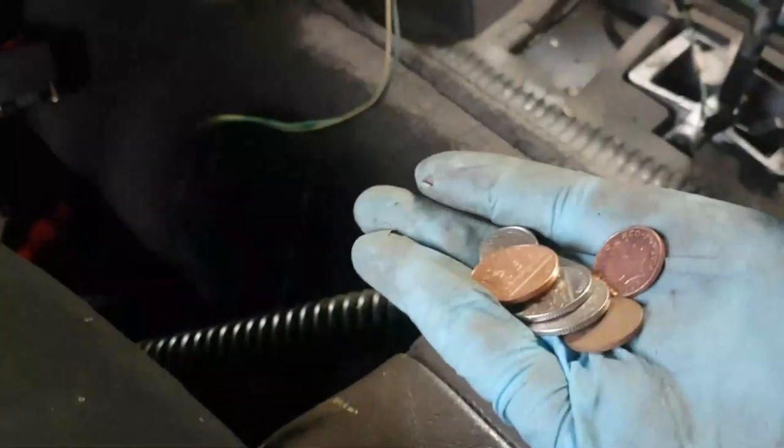And the slight problem we're going to have here, oh look, there's a ton of change down here. Look at all this. You know, I told you about the Land Rover where people hide the gold sovereigns on the chassis. Hang on, David, I found you a load of money here. Look at that lot. I'll put it in the old saucepan of despair.